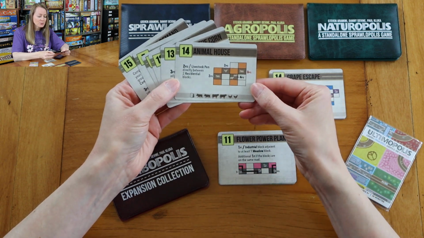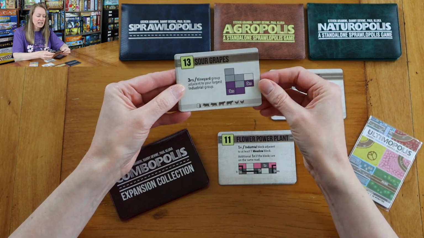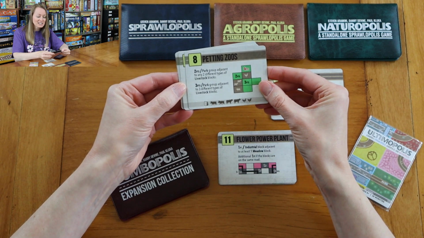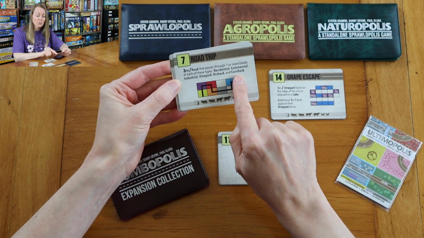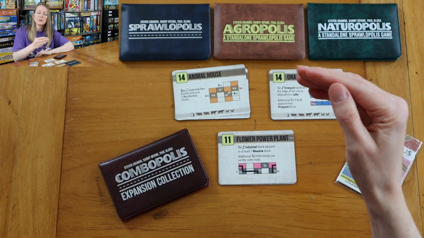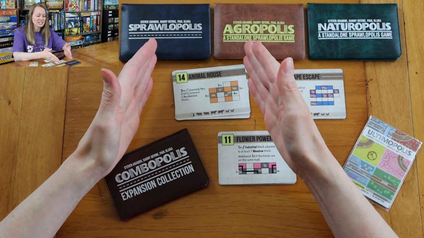So you've got Animal House, livestock pens with residential blocks, and each of these cards, yes, combines 2 of those particular regions or aspects of the game. Vineyards with industrial, you've got cornfields next to parks, Children of the Corn, I love that title. Petting zoos with parks adjacent to livestock, road trips that go through residential, commercial, industrial, vineyard, orchard, and cornfield. I love it. Supply and demand, orchards with commercials, and back to Animal House. So what that does is it gives you one more different kind of objective that again forces you to put cards beside each other when you play Agropolis and Sprawlopolis together.